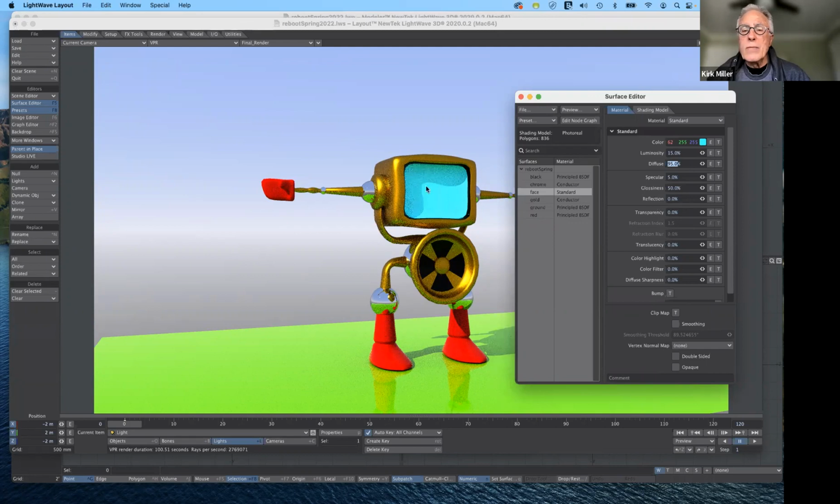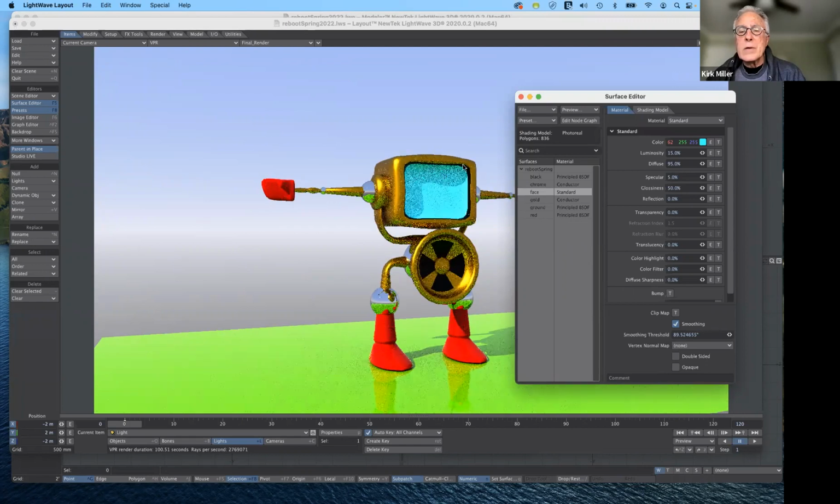We could add a reflection map to this. We can also add transparency, translucency to any of these properties, and a bump map. Okay, and we added a bump map when we were designing the table and lamp, and I added a bump map to the base of the lamp. So these are all really good ways of doing that. We can also turn on smoothing if we want. That's not a bad idea for the face.